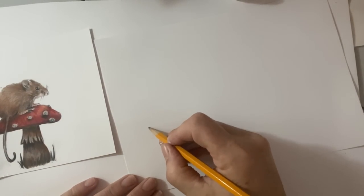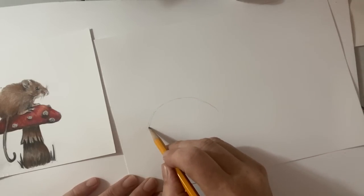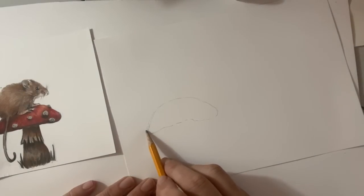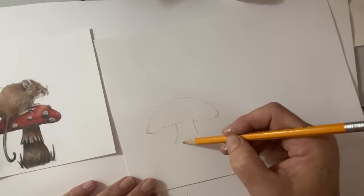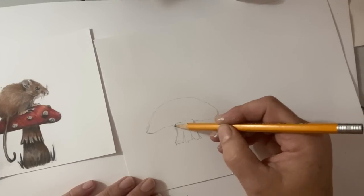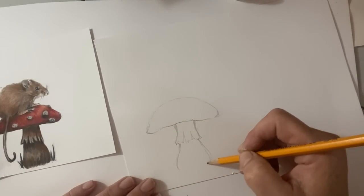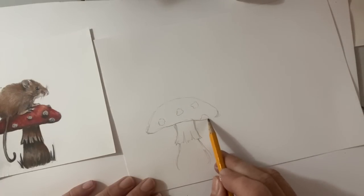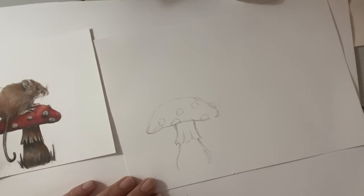I'm going to start with a sketch of the mushroom. I've shown how to do mushrooms before but we'll do it again. So we've got a little bit of a frowny face here going, and I'm trying to draw light - that's why my camera is so close, because I want to erase some of these pencil lines after. I get a little curve on the end, and then underneath that I draw some lines coming down and then a wiggly line going back up. Then the stem of the mushroom. Underneath that I'm going to put some broken circles just to indicate some texture on the mushroom - just a fun indication of texture.